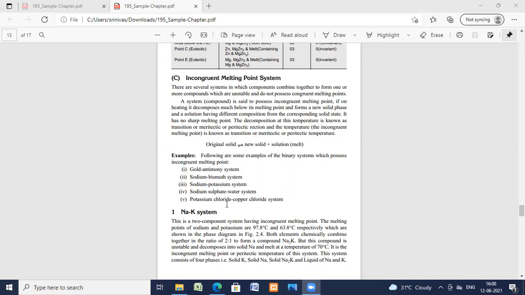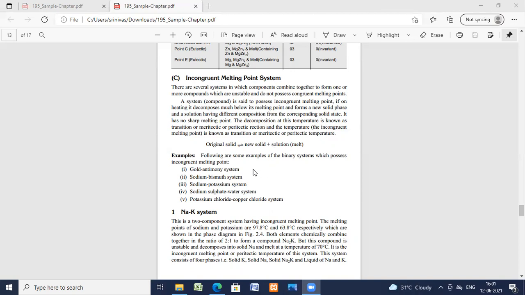For example, the ammonium chloride system you take, the phases are two, ammonia and HCl. So in the ice, water, water vapor, you have solid, liquid, gaseous phase. The phases are three. So these are the phases. So I'm explaining to you the terms that are involved in the system. After understanding the terms, we'll go on to the complete system.